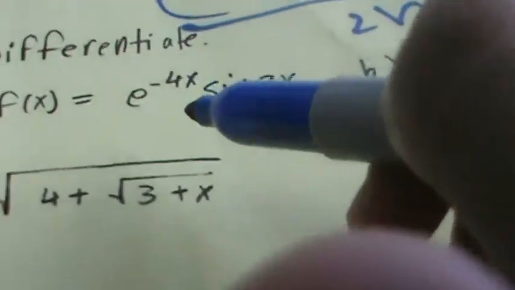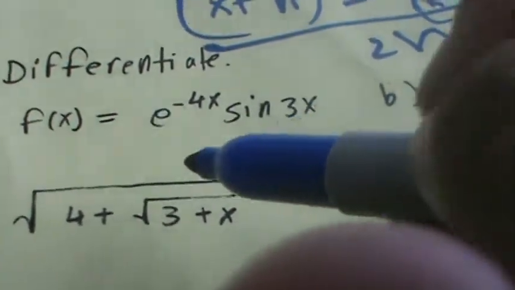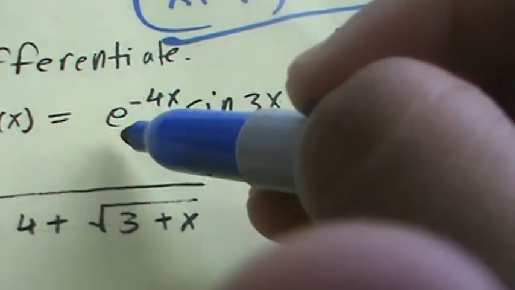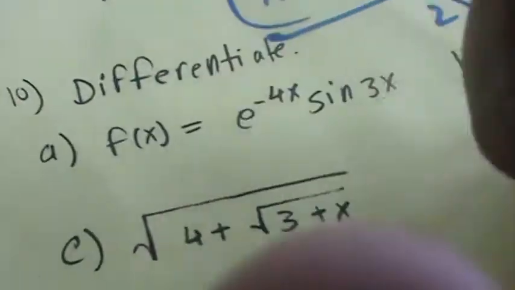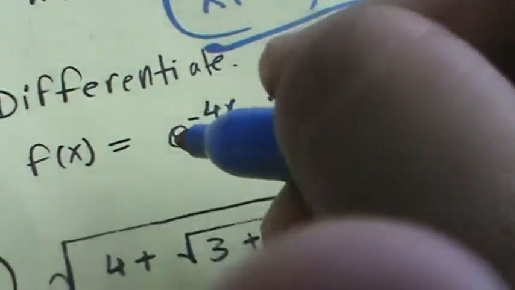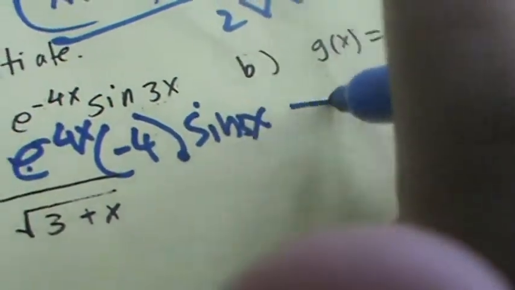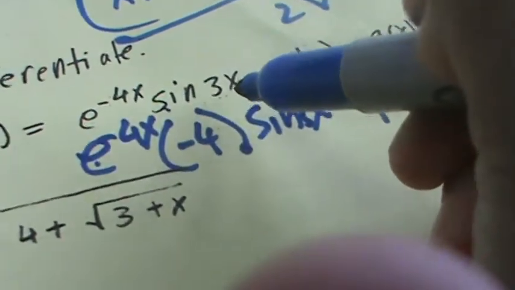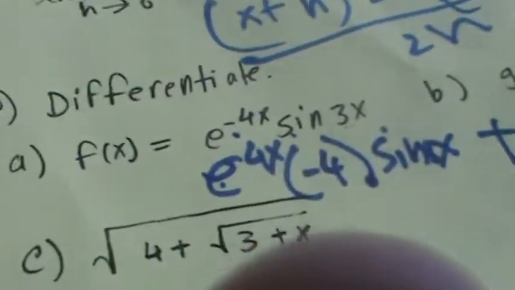Differentiate. Again, this means take derivatives. Derivatives will never ever leave you alone. I didn't talk about this in class, derivative of e function. Actually, I did briefly, but the way you would take derivative of an e function, this is product rule, by the way, because two things are multiplying, but the derivative of e function is always the same thing. So derivative of e to the negative 4x is e to the negative 4x. But wait a minute, this is a chain rule. You got to take derivative of negative 4x, which is negative 4. Okay, and then you multiply it by sine 3x. Plus, I want you to take derivative of sine 3x, again using chain rule, multiplied by the regular e to the negative 4x. Okay, so that's how you do this.